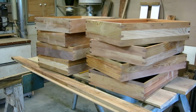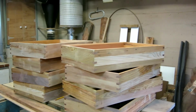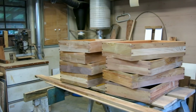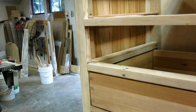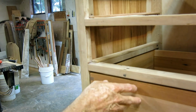Okay, 96 little corner braces, all cut, fit, glued, and sanded, at least rough sanded. The next thing, we're going to put the drawers in the carcass and get the side guides figured out. Keep the drawers from banging around side to side. So getting these drawers to slide correctly and adjusted, that's a whole new bag of worms.